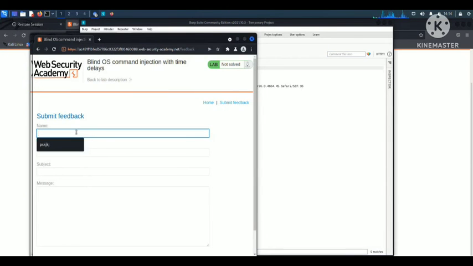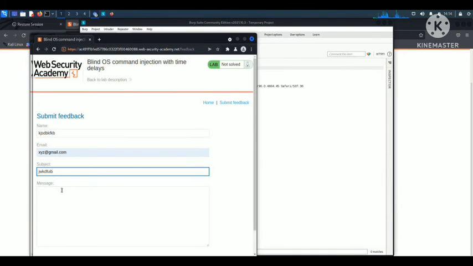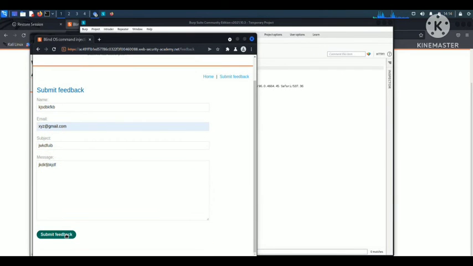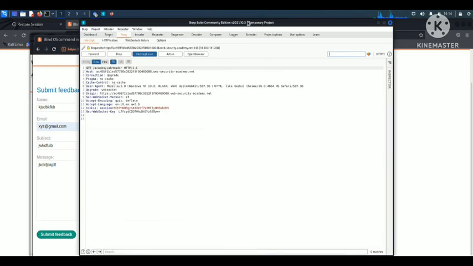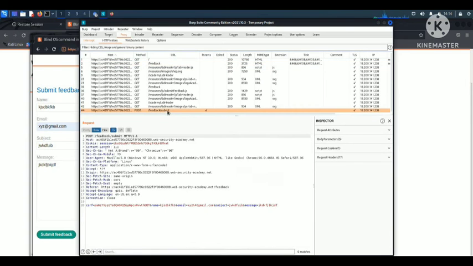Now we will fill this form. Email address, subject and message. We will submit this feedback, and if you see the HTTP history, then here it is post method.